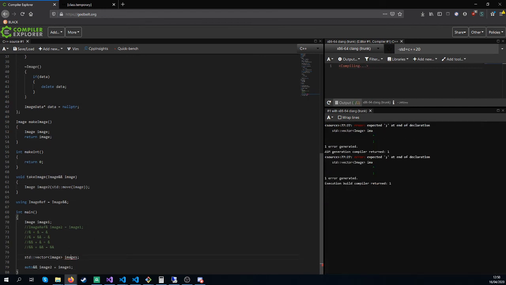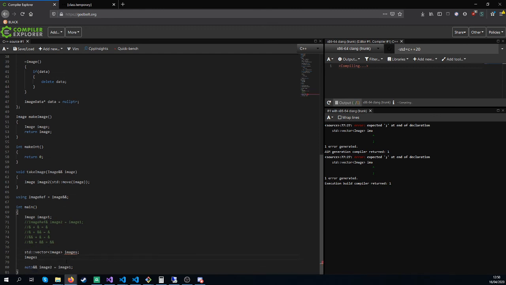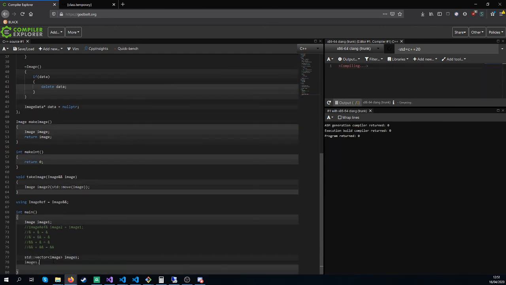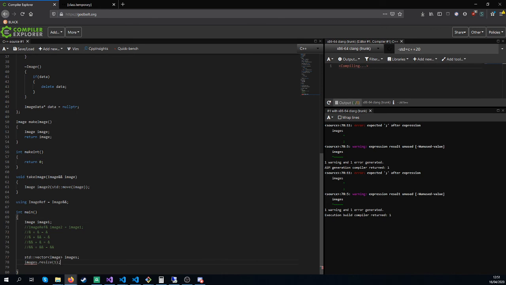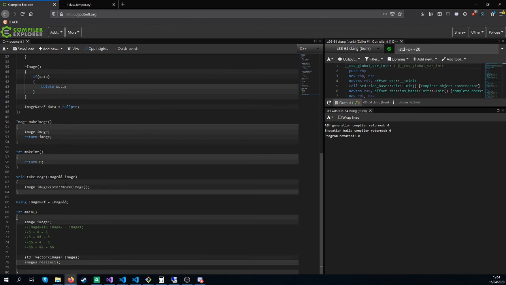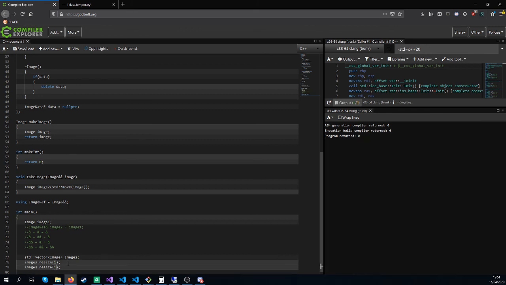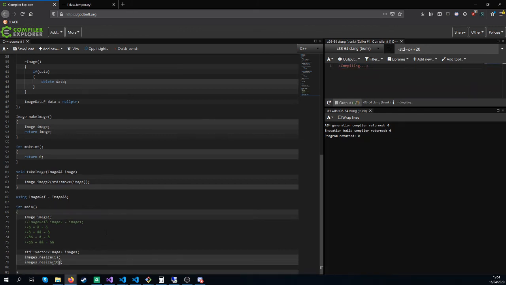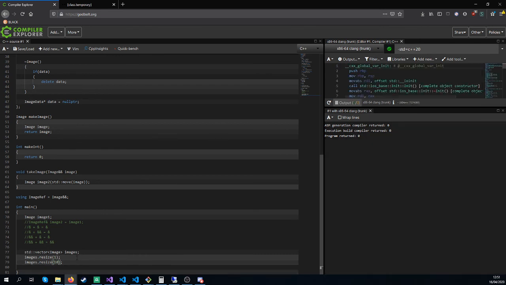And you decide to resize this vector to 1. So here the vector will have to initialize an image variable inside the vector, right? We'll call the constructor. Now let's say we resize it to 10 later. Now the vector has to allocate new memory and move our old data to our new data.